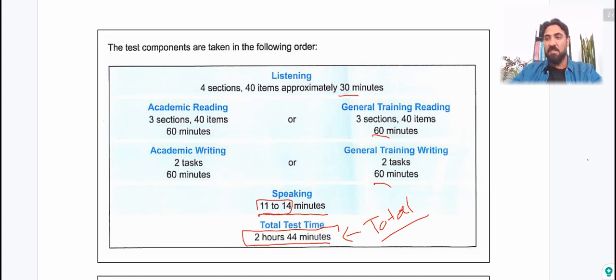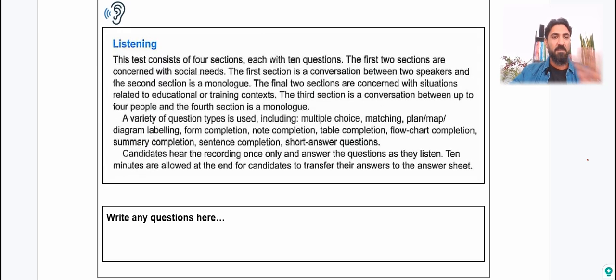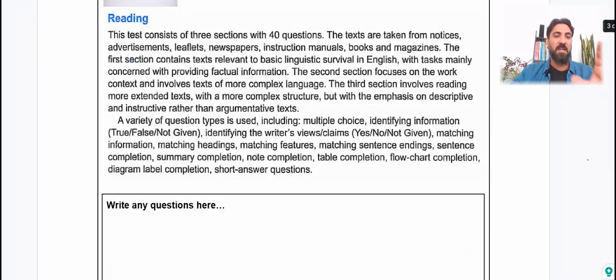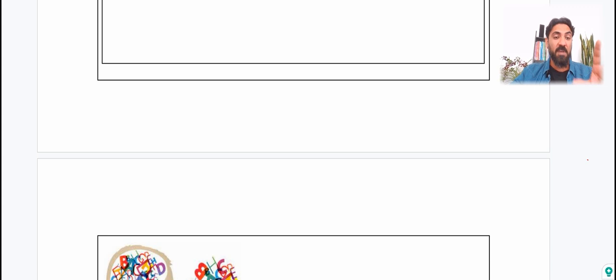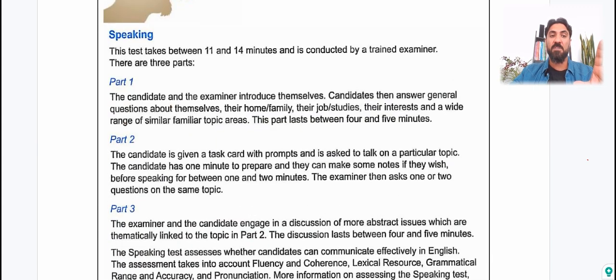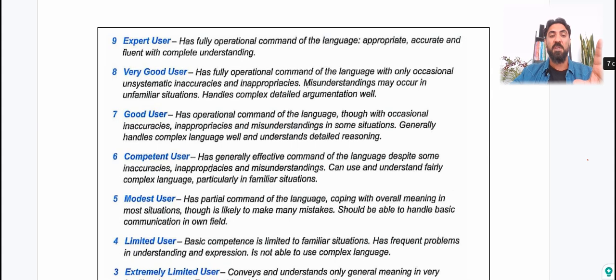All right, so this is the basics of the 4 skills that you will get in the exam. Now, if we go to the next part, we're not going to focus on each skill, and I'm not going to explain them one by one. We're just going to go very quickly to the grading system, so you know what the grading system is, and then we will go on to the actual mock exam.